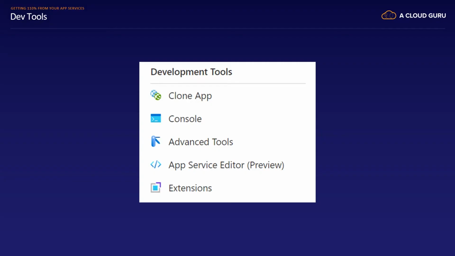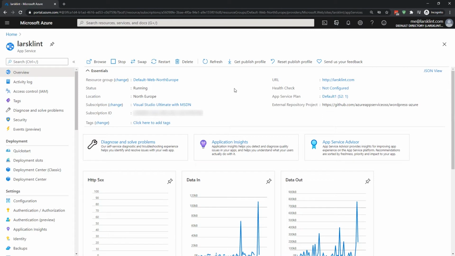I'm a developer by trade and I build applications all the time on Azure. Although I use Visual Studio Code mostly to write my code, I also use the excellent development tools available to app services. I want to show you three dev tools that are super useful when developing, managing, and debugging app services on Azure. And these are the Developer Console, Kudu, which is called Advanced Tools because naming is hard, and the App Service Editor. Let's look at the dev tools.